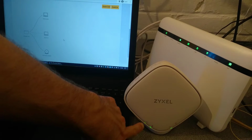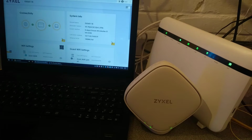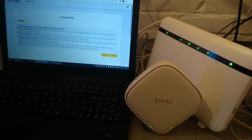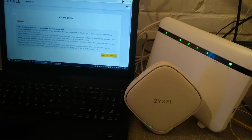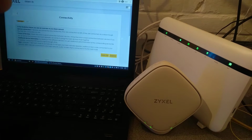Oh, and the power light has started flashing, and that light has gone on solid. So that's been provisioned, just takes quite a while. I wasn't counting how long it took, but I'll edit the video to have how long it took to adopt that into it. So I would hope now that if I look at my wireless analyzer, that I will now see two things transmitting the Zyxel Wi-Fi name, which I don't yet.